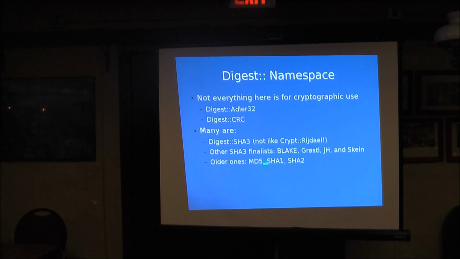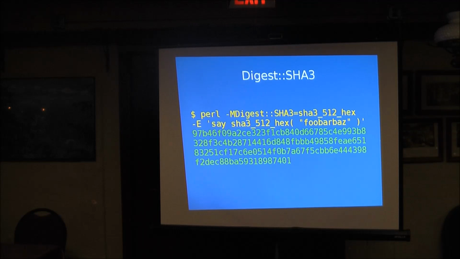If you're using MD5 or SHA1, you want to be looking at making some changes to that application. SHA2, you probably don't have to panic at this point, but SHA3 is probably what you want to use for new stuff. But nobody would blame you for using SHA2 either, to be honest. And they all have pretty much the same interface where they export a function. It's always going to be in this format of the digest name, the bit size, and then some encoding. This could be taken off if you just wanted the raw bits, or it could be base64 or hex. And then you just feed it a string, and it outputs that big long hexadecimal string. So all pretty straightforward.